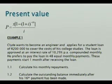Clyde wants to become an engineer and he goes to the bank and asks for a loan of 200,000 Rand to cover his cost for college studies. The loan is approved. Yes, he can go study. The loan is approved. Maybe his marks were good enough. They have faith in him.